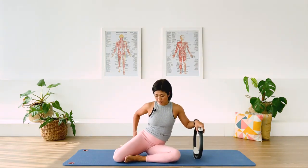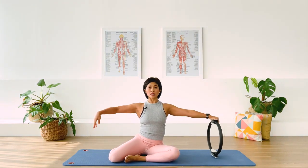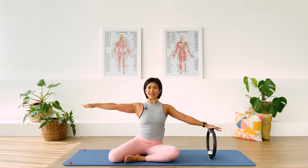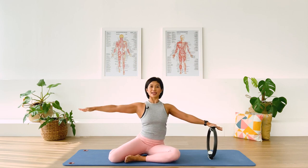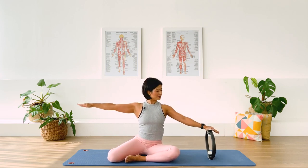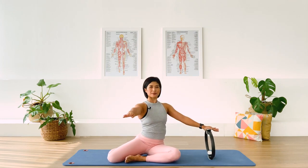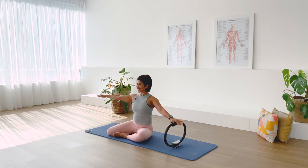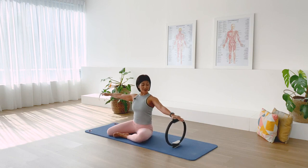All right, have both sitting bones perching on the floor, if that's possible. Reach the arm long, open the other arm out for the mermaid. We press, inhale, spiral, open. Inhale, release. Exhale, rotate. And out. Inhale, release. Again, two more. Inhale, rotate. Open. And release. Last one, activate that lats muscle.